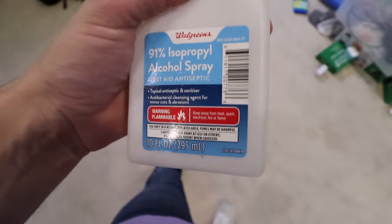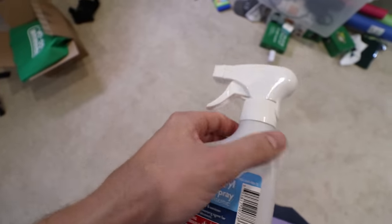And beyond the hydrogen peroxide, another thing that I think everybody who has a fish room should have is a bottle of just some rubbing alcohol. I get these little spray bottles. This one happens to be 91%, but you can get a lower percentage if you prefer. I use this stuff not for surface films on the top, although I guess technically you could, as long as you're spraying just a little bit. We don't want to give our fish too much alcohol. I don't think they're old enough.